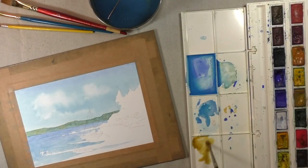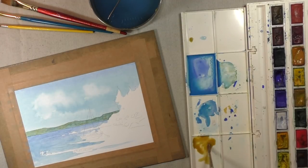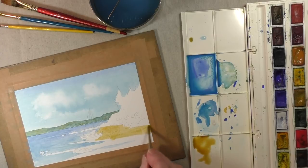And I think what we'll do now, we'll add a little sand. Again, keep this very light. I'm going to trouble that in. I'm using the number 6 brush. It holds more water. Same rules apply again, though. You can go right over that little boy there. You've got to keep the bead running. Don't let it dry out.